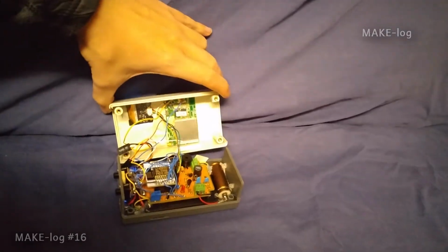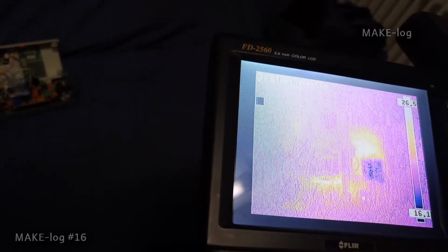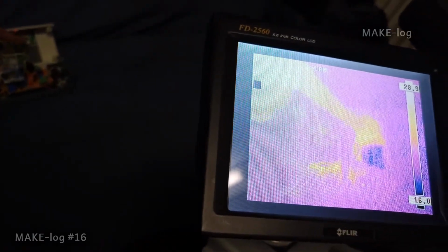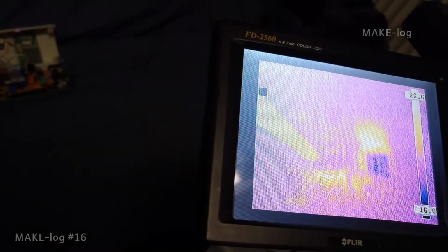Then I was looking for components that need much power. I didn't want to touch the high voltage circuit just to check it for temperature. So I took a thermal camera to have a look for power consuming components. I could only identify those components I had already expected. That's the GPS receiver, the microcontroller and the DC-DC converter. But let's have another look here.